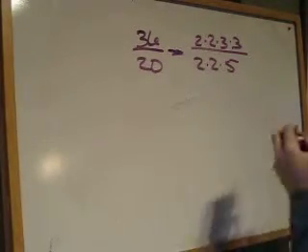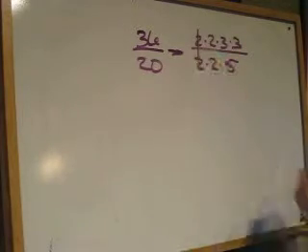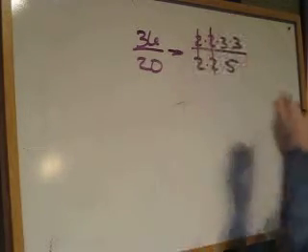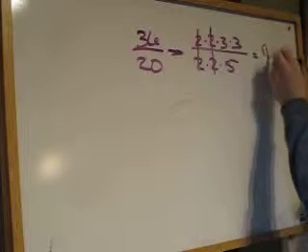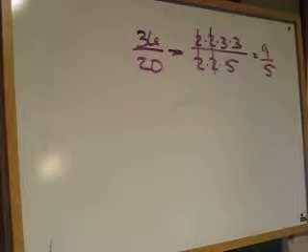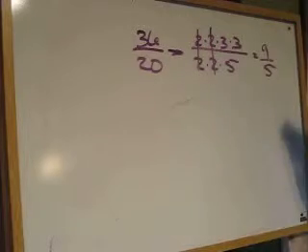Now I'm going to do my division. 2 over 2 is 1. Get rid of those. 2 over 2 is 1. Get rid of those. And I'm left with 9 over 5. And I'm done with that one. Let's do one with, well, in fact, let's do one with some letters. And I'm going to put a little bit of a twist on this for you.